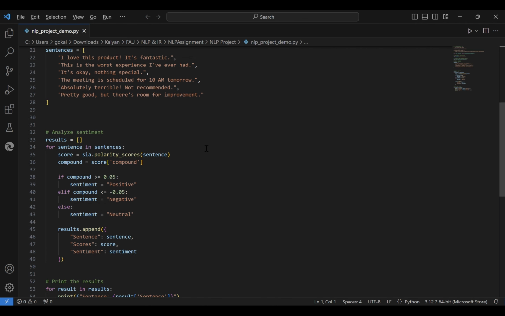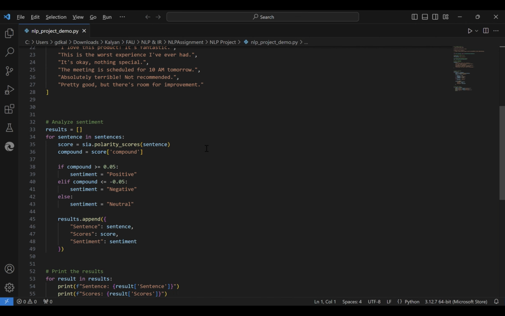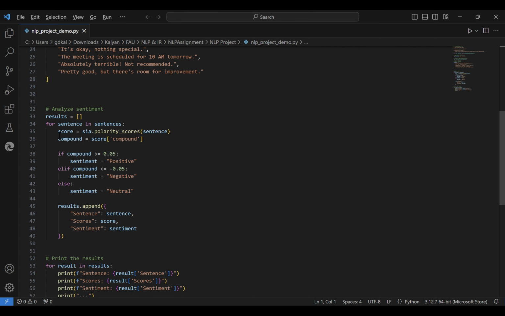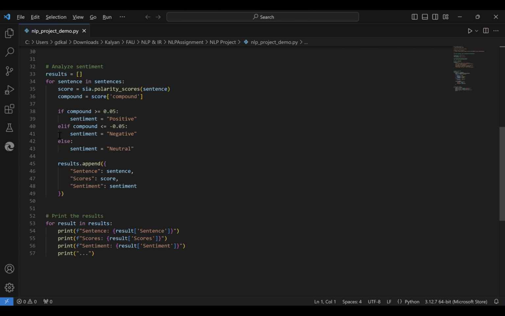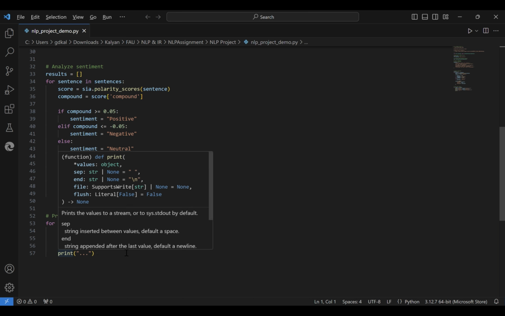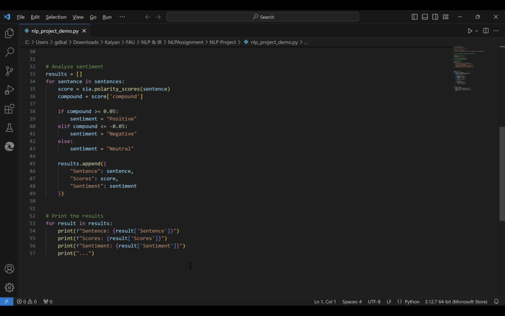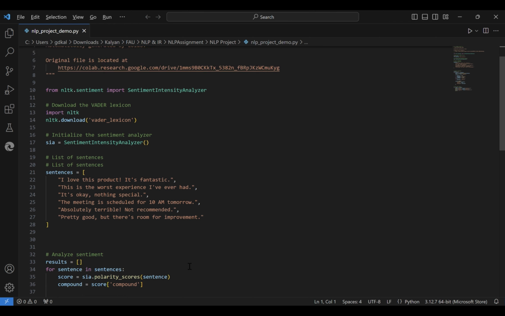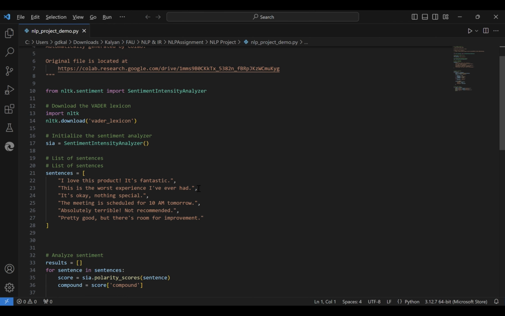After all this, we have to analyze the sentiment, and after analyzing the sentiment we'll get the final result in this print statement. If you run this code, it will check all the sentences, which are positive, which are negative, and which are neutral.